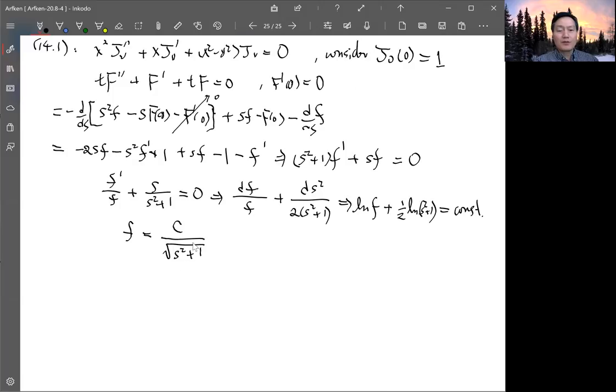So when we do the inverse transform, we want to get the inverse s power. So what we try to do is just pull the s out. This becomes 1 plus 1 over s squared to the 1/2 power, and then do an expansion. This is just the usual binomial expansion of the square root function. You can follow your textbooks to see it over here. So there are different terms.